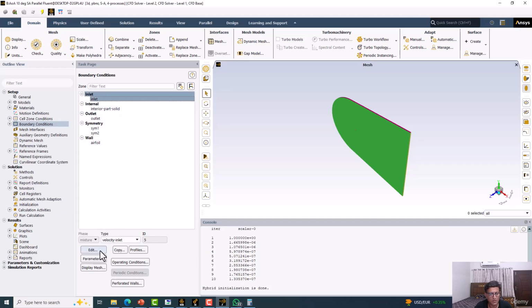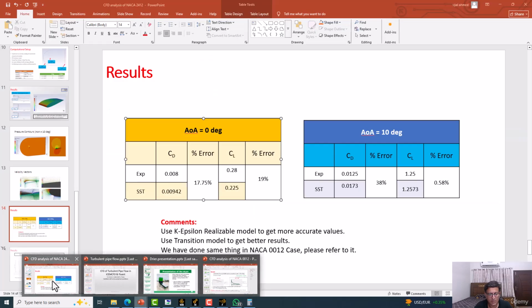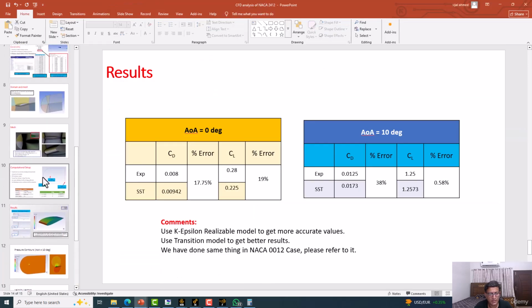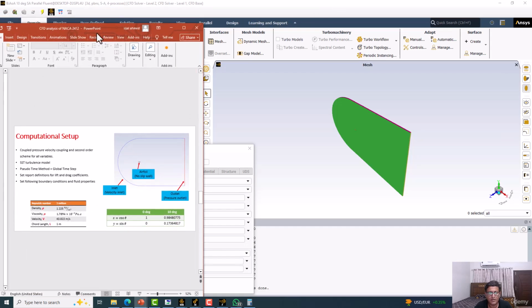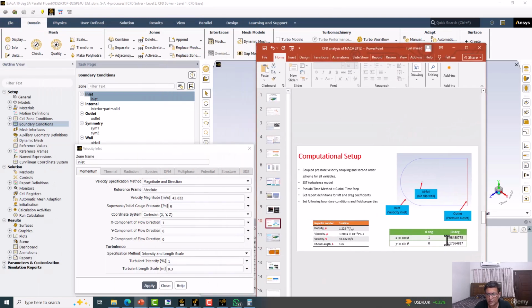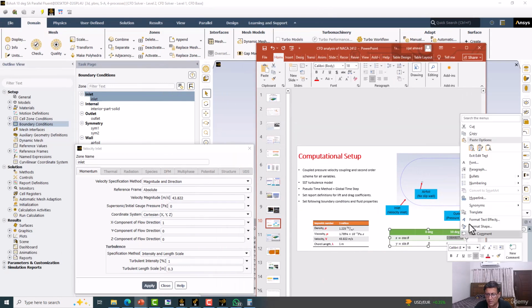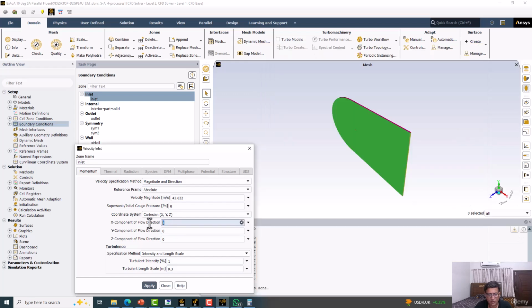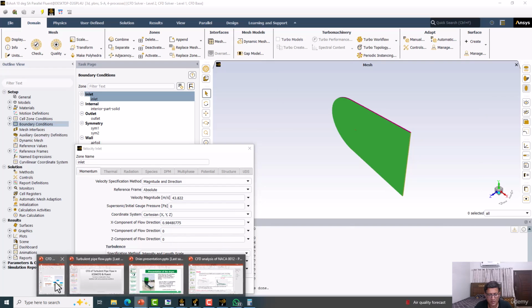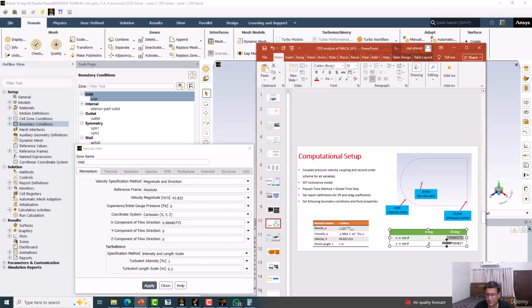Okay, so on the inlet, I have already given those values in the slide. So for 10 degrees angle of attack, you have to provide these two values. In the x direction, this value will be there, and in the y direction, the second value, that is the sine of the 10 degrees.